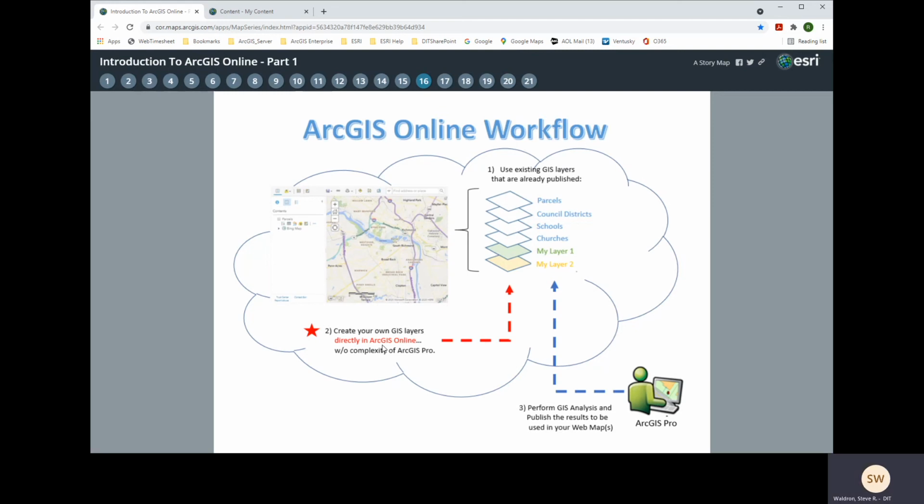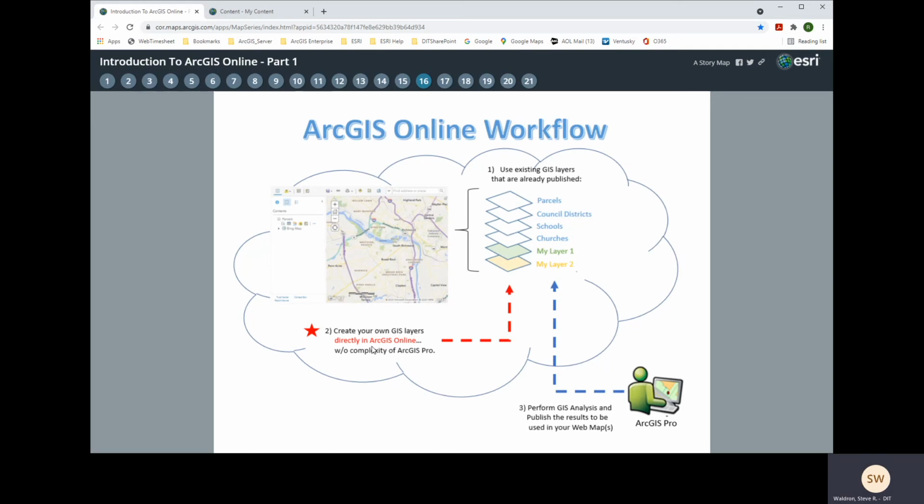Sometimes you're going to want to create your own GIS layers. And so there's two ways to do that. The first way is you can create your own GIS layers directly in ArcGIS Online and save those layers in your own workspace. We have a special class that teaches people how to do that specifically.